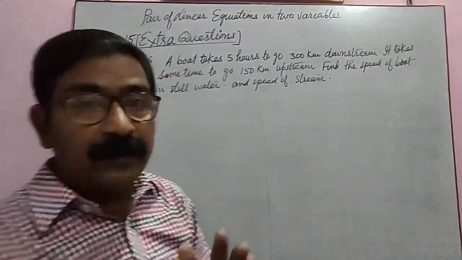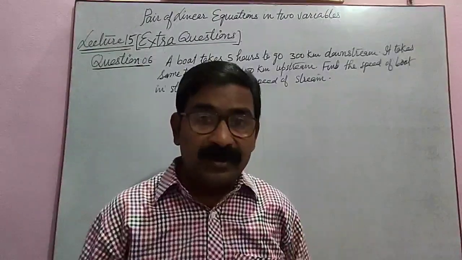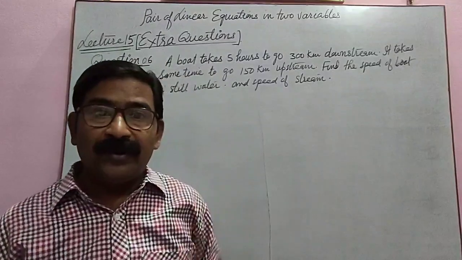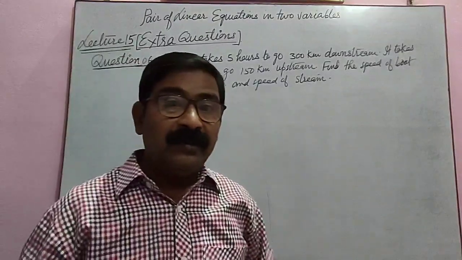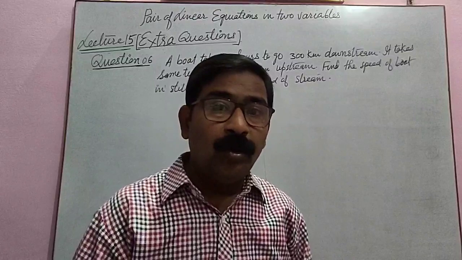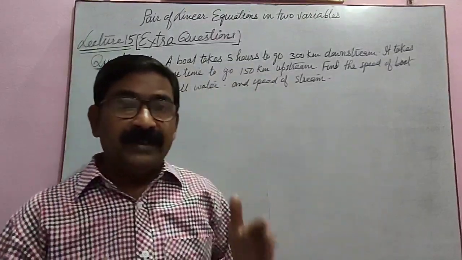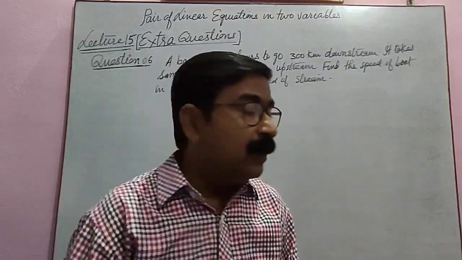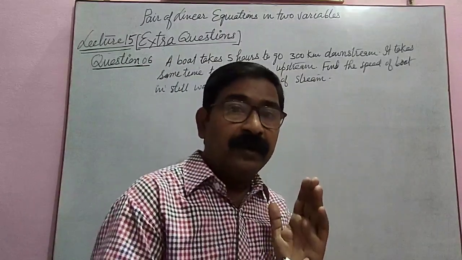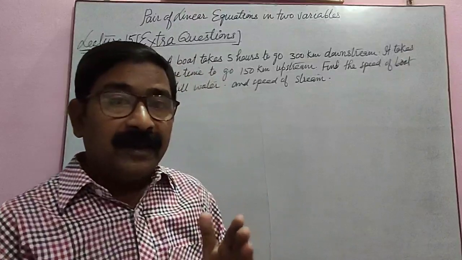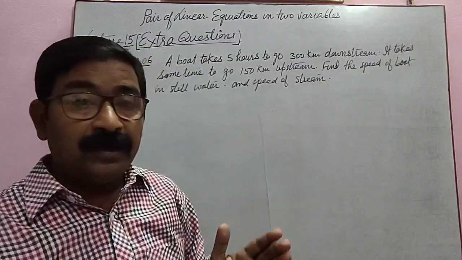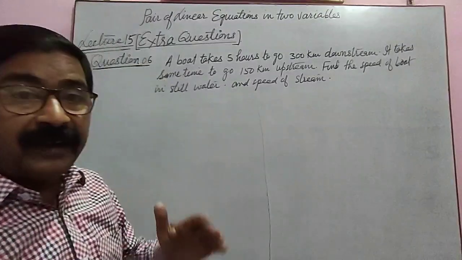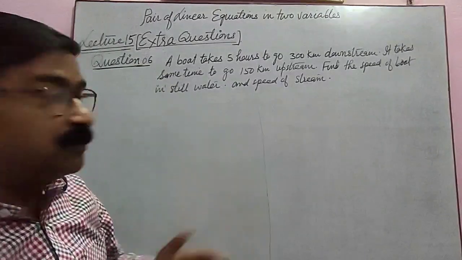We have two kinds of speeds in this case, upstream and downstream. Upstream means against the flow of river. Downstream means with the flow of river. When you go downstream, the speed of boat and stream will be added because the boat will run faster. And if you go against the river, speed will be less than that of previous one because the current will oppose the boat. So first we will find the speed downstream and speed upstream.